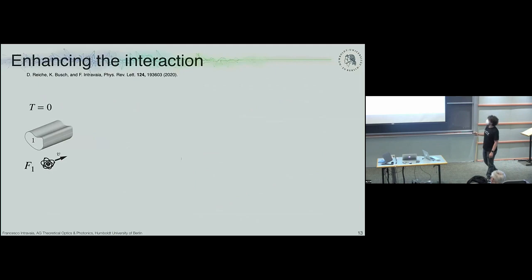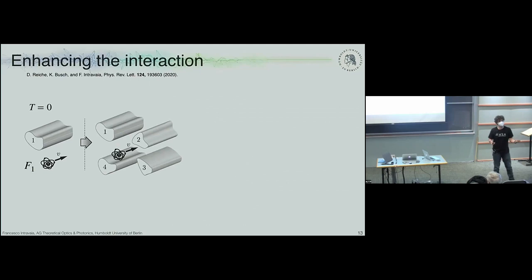Let's move ahead. Another way to increase the interaction is to do this reasoning. It's a kind of classical reasoning. So I have an atom which is moving near a surface. And when you have, for example, brakes in your car, you brake from both sides, because you make friction on one side and the other side. So if you increase the number of objects around the atom, you might expect that your frictional interaction will increase. Your first naive intuition will be that the friction will be additive, and then you have to sum the friction between this atom and body one, this atom and body two, and so on and so forth, right? And if you use the right symmetry, then you get an increase of a factor n with respect to the friction that you have with one body.